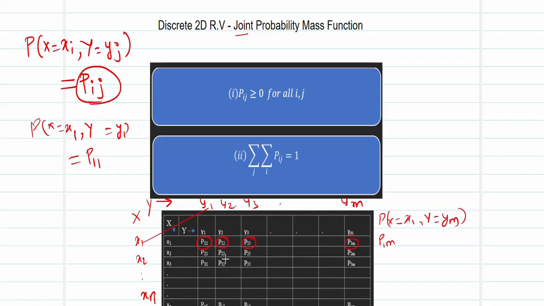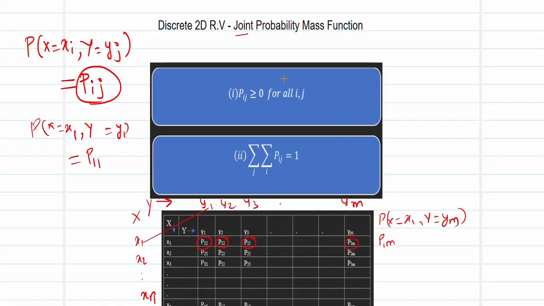So in such a way, if we fill in y taking all the values from y1, y2 up to ym, and x taking the values x1, x2 up to xn, what we will be getting is a table or a matrix of probabilities. Over here all these individual probabilities must be greater than or equal to 0, and when you add up all the data inside this, what must be the total sum? The total sum must be equal to 1. Okay, so this is for a discrete case.